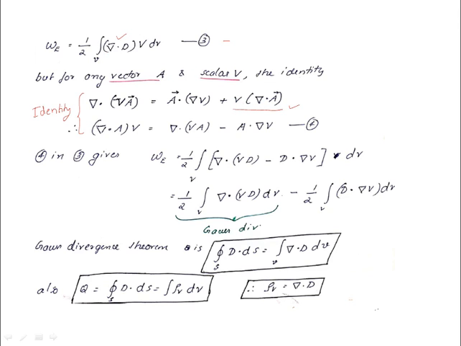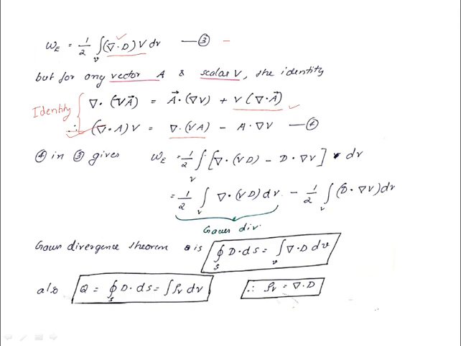So keep this on the left side, and move everything else to the right side. So keep this over here and move this to this side. So del dot VA minus A dot del V. This is our equation which we are going to use further. Now this del dot V into V we are going to replace by this particular equation.